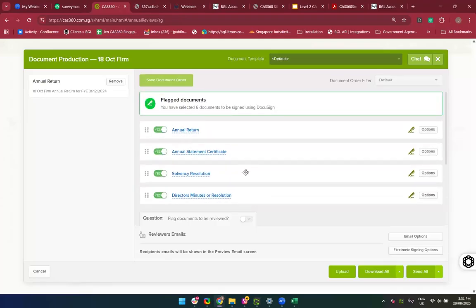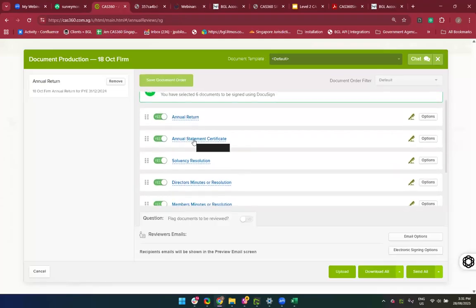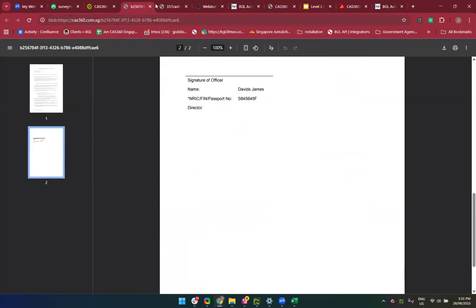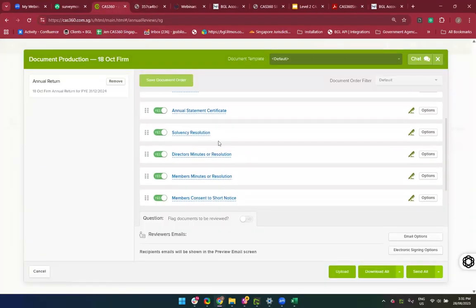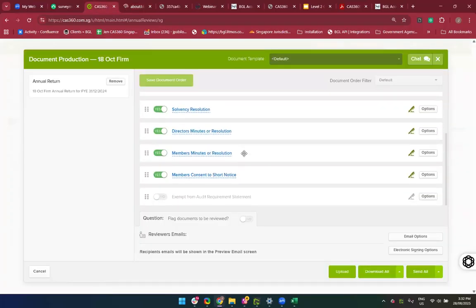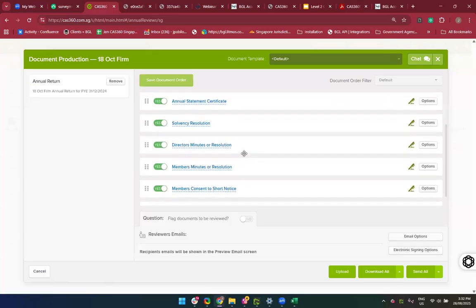So aside from your annual return reports, you also have your annual return statement certificates. You have your standard director minutes, AGM. And again, just like what we covered in lesson number 1 for documents, each of these documents you can control.